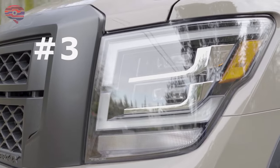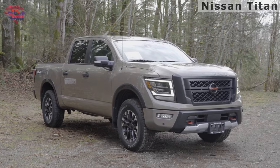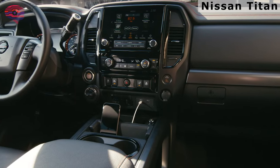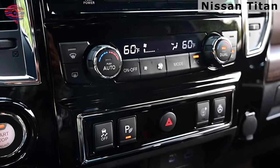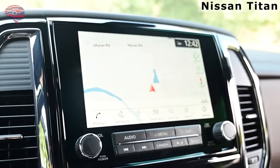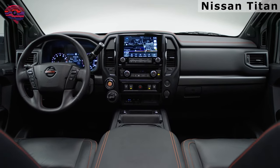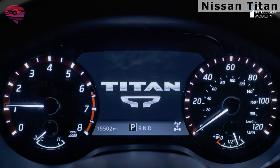Number 3: Nissan Titan. The 2022 Nissan Titan is a capable and competent full-size pickup truck. The 5.6-liter V8 produces 400 horsepower and 413 pound-feet of torque and pairs with a 9-speed automatic transmission. As with its pickup brethren, the Titan trades handling and ride quality for off-road ruggedness and potent hauling capacities. While it can get up and go and has sufficient stopping power, its steering and handling aren't as refined as its competition.